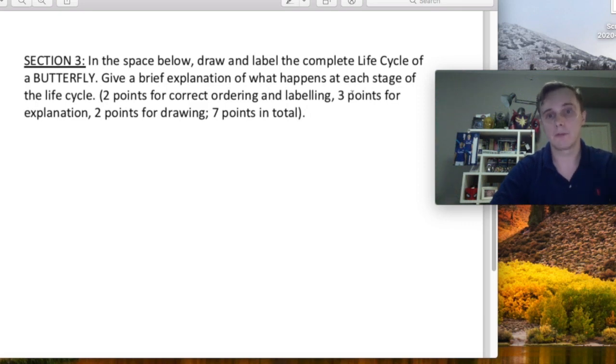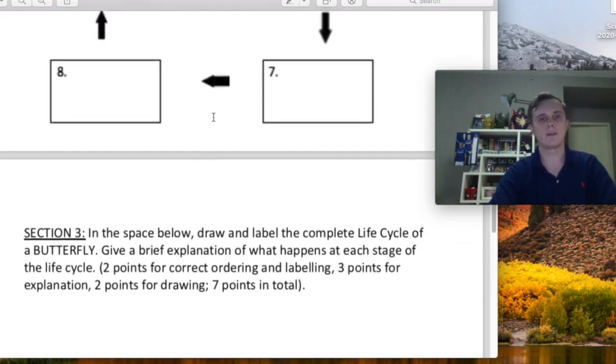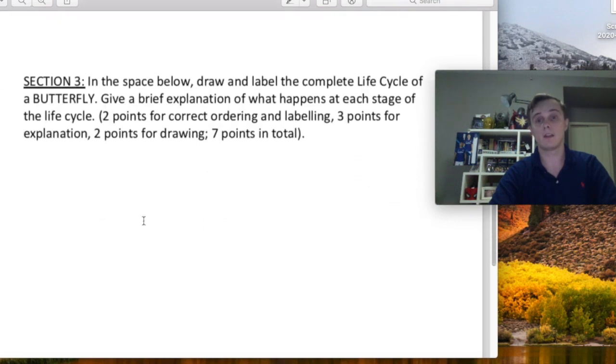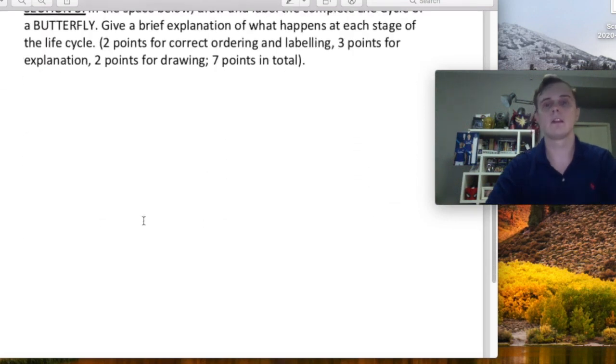I'm going to give you 3 points for how good your explanations are, so I want to see you writing in complete sentences. Then 2 points for how good your drawings are. I want to see your best work, lots of effort. That means this section is worth 7 points in total, making this worksheet out of 15. So I want to see good work in your butterfly life cycles.